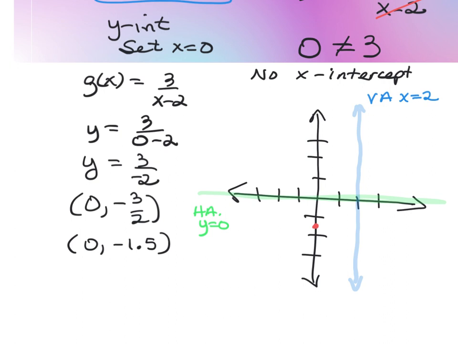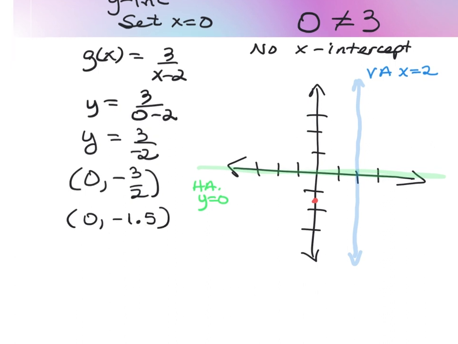Now, the graphs of these rational functions are going to look like boomerangs. So now I need to figure out, where is my graph located? Is it going to be in this section, in between the two asymptotes? Or is it going to be here? Obviously it's going to be here because I already have a point. Or is the other piece going to be here or here? So the way that I'll figure out where it's going to be located is by doing a table of values.